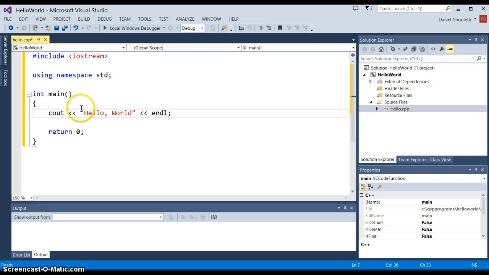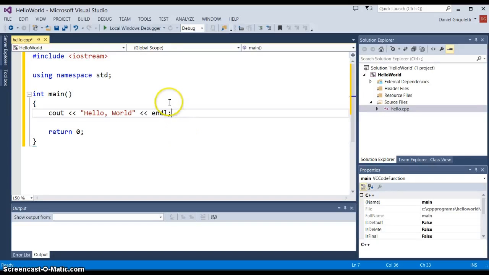Now you should always use a little bit of white space. You can see that I was generous with the white space here, which is just blank lines between lines every now and then, so that you can highlight the code and make it easier to debug and read. That's really the reason why we have white space.